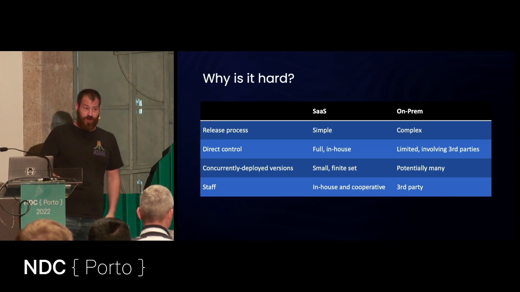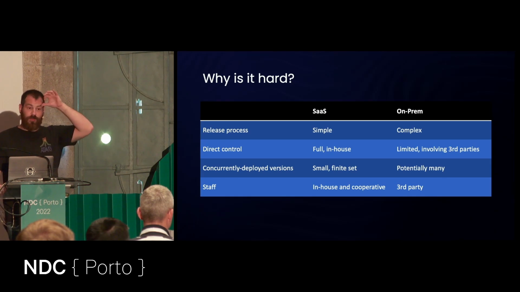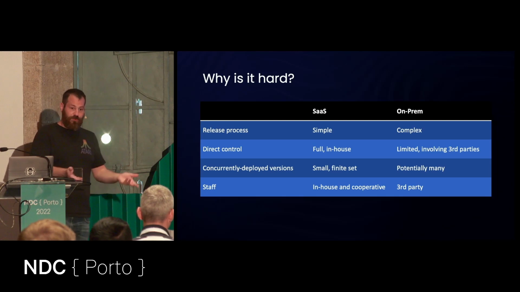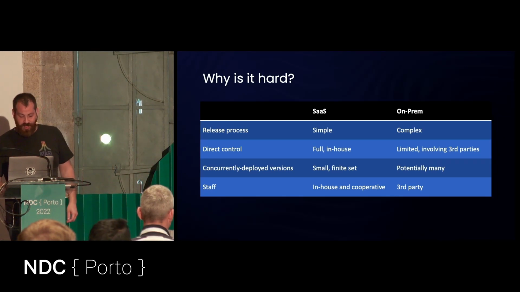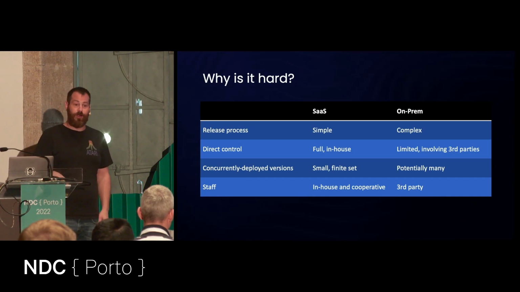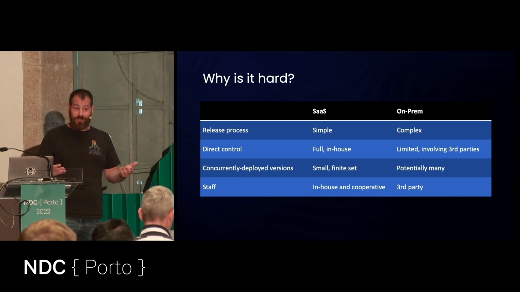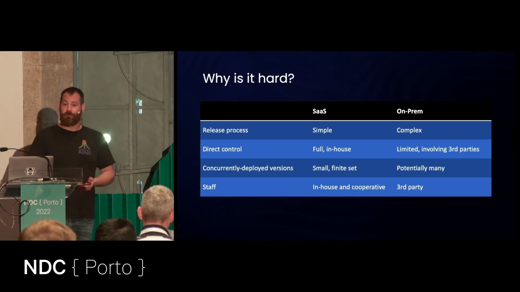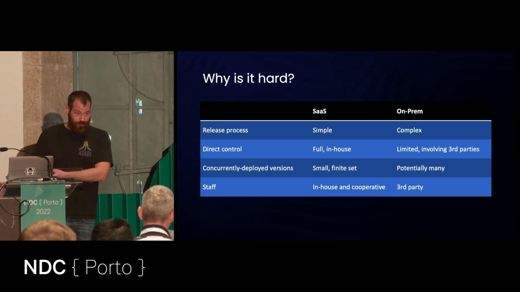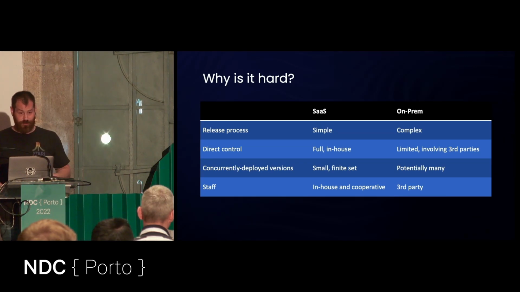Whatever it is you're working on, if it's a SaaS product, like presumably most of us are working on, the release process tends to be incredibly simple, right? You commit your code, you do some testing, tests run in your CI server, you hit a button somewhere. It might be a little bit more complicated than that, but fundamentally, you have a feature, it's done, it's in your master branch, you hit a button, 5 minutes later, it's available to your customers. The release process is super simple.